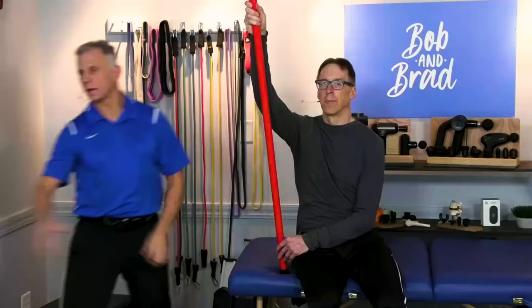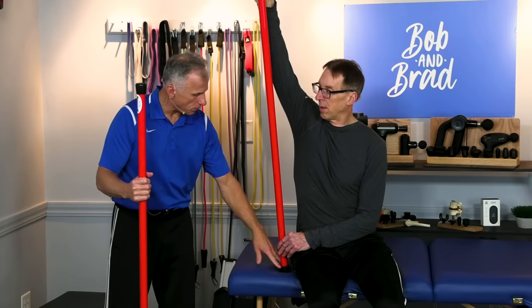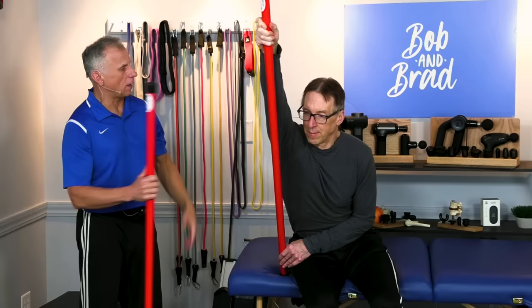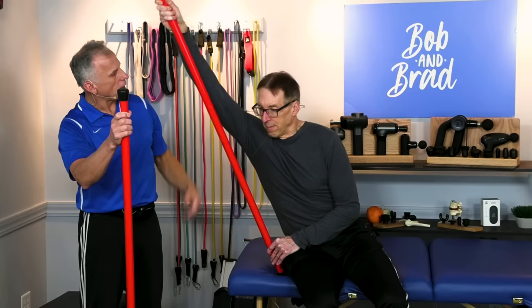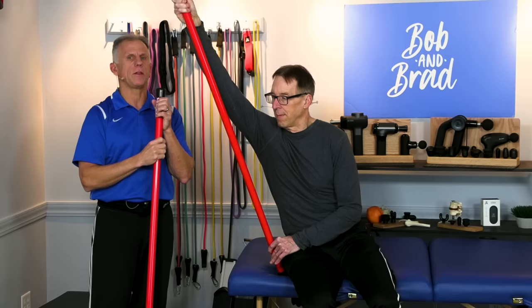The next stretch: if you've got a stick four to five feet long — a broom handle, a piece of PVC, whatever, we're using the Booyah stick — on a chair that's not real soft. Put the handle here, walk the hand up, and then simply slide down and lean forward with a good grip on there and you will definitely feel a nice stretch on that shoulder. You may want to roll out to the side a little bit for more abduction. You'll feel that tight muscle — when you hit that spot you'll know it. Hold it 15 to 30 seconds, relax as much as you can, and breathe.